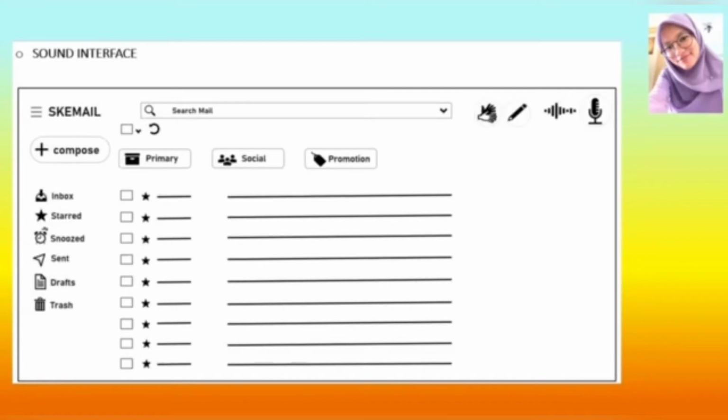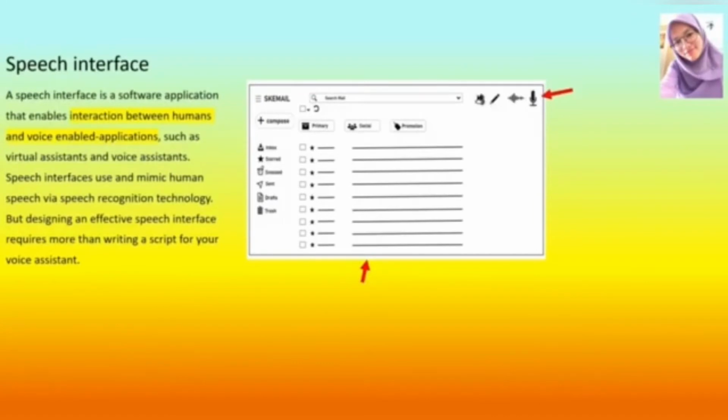This is the main page of the SKE email we designed. For the sound interface, you can see the button of the microphone on the top right, symbolizing the speech interface we put into the design itself. A speech interface is a software application that enables interaction between humans and voice-enabled applications, such as virtual assistants and voice assistants.